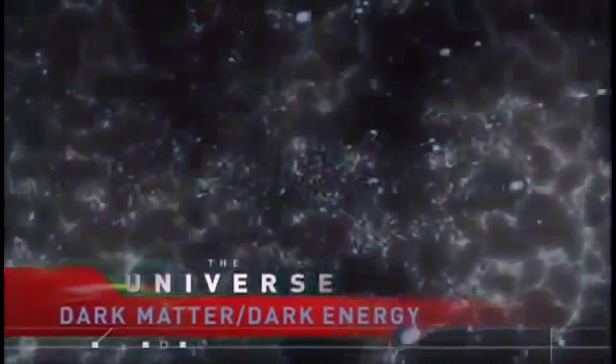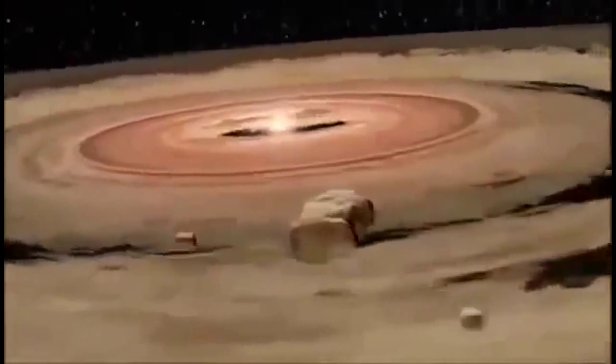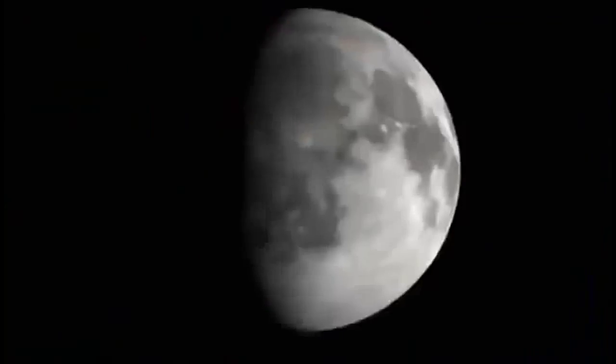Science always assumed that although the universe continues to grow in size, it would eventually slow in its expansion, or perhaps even collapse on itself. Gravity would overcome any momentum it had. But while measuring the expansion history of the universe, scientists were shocked to realize that the universe wasn't slowing down, it was speeding up. And a grim fate awaited any living thing. The universe will disintegrate, and temperatures will become so cold that any intelligent life will freeze to death.